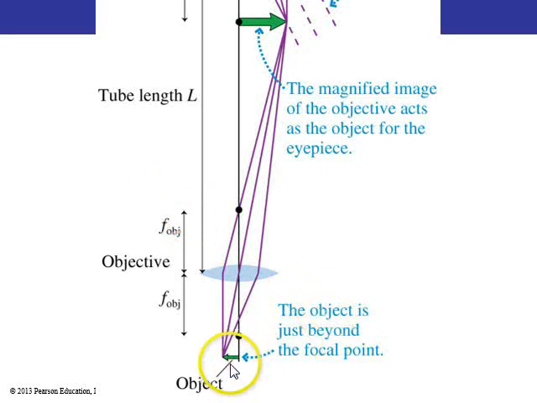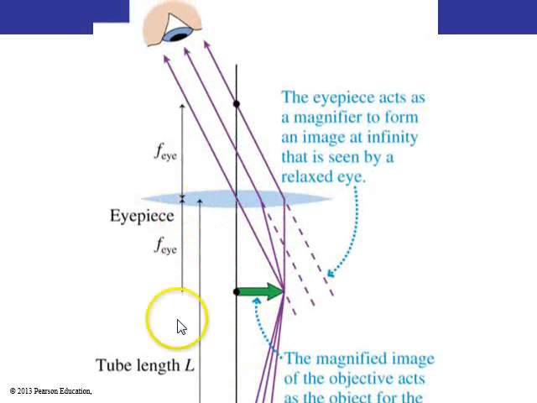But looking at the light path, here's the object, some small little thing, and here's the objective lens. And the focal length of the objective lens is just a little less than the distance between the object and the objective, so that you form a real image. And the real image is up here in the tube. The tube has some length between the objective and the eyepiece of L, and then the eyepiece is used as a magnifier to view this real image. And we usually set the eyepiece so that we're using our relaxed eye to look at this image out at infinity.